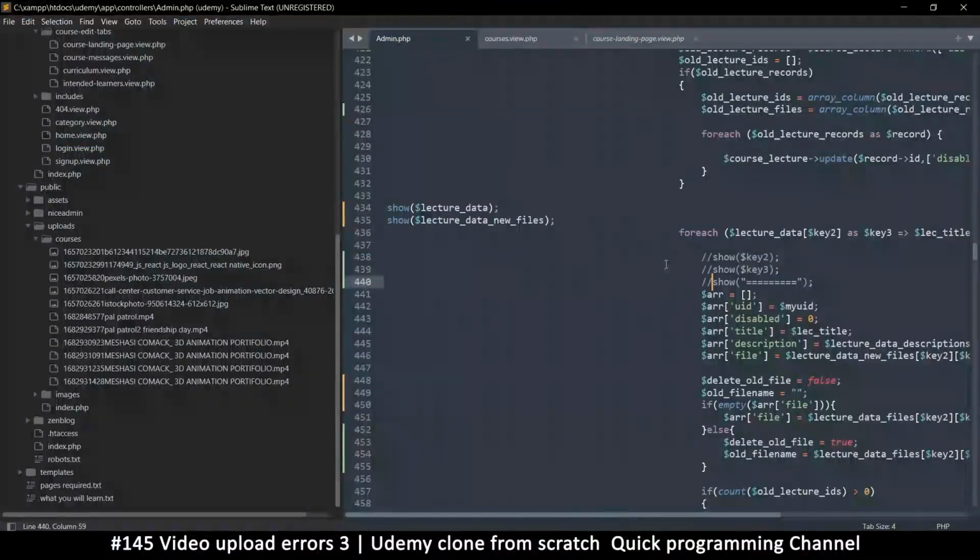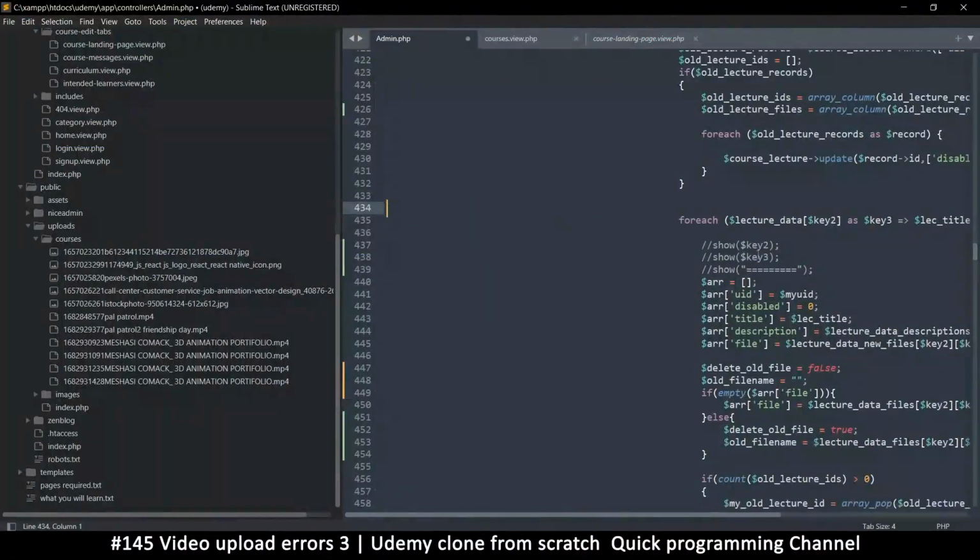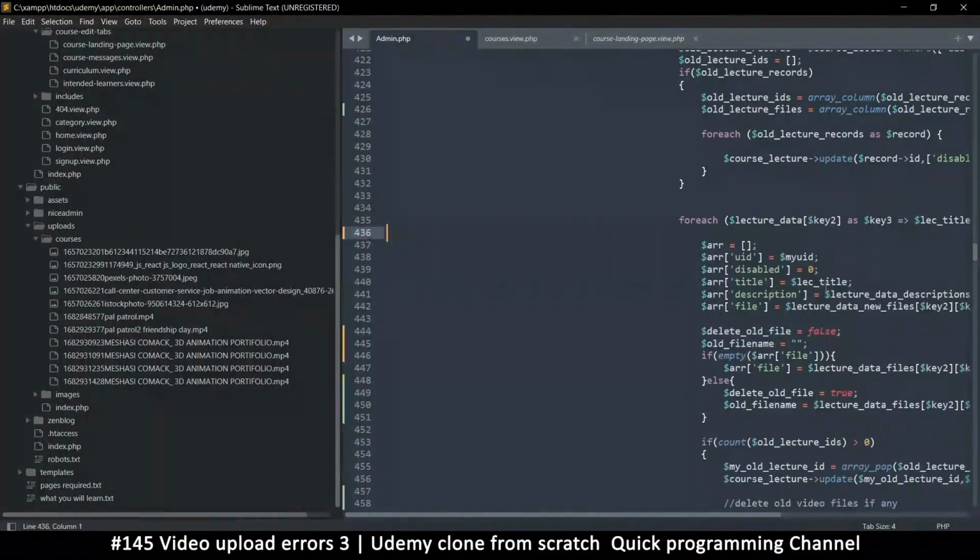You know what, I think I know the solution here. Let's go back here a little bit. I think the problem is the sub key. We don't need that sub key at all. So I'm gonna go, maybe we do. Maybe we do. This is a little bit complex now.